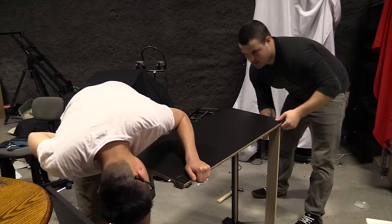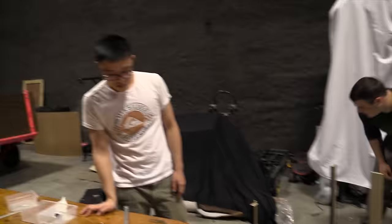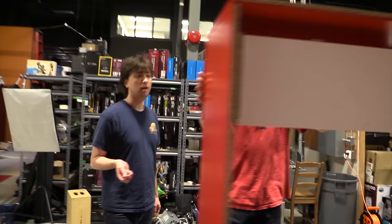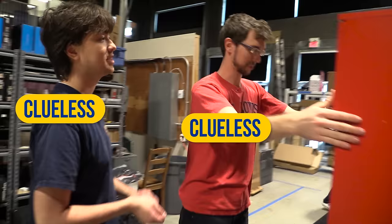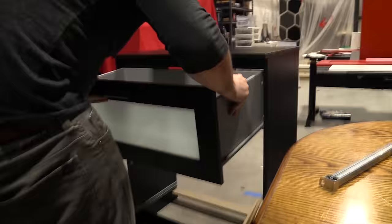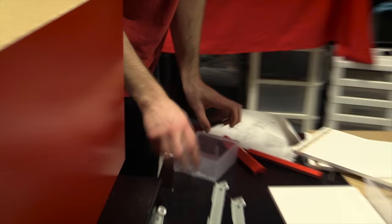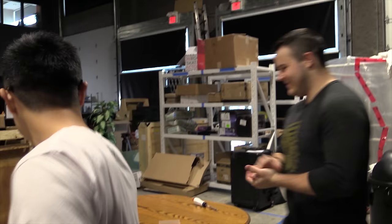Don't move. We're missing one of those metal standoffs. We need to steal. Search. Okay, sure. That's working, it's right on there. Okay, we have to screw in the back of it though. Yeah, blah, blah, blah. And now do the other one. Okay. And then do the one after that. Okay, sure. Little nails. And we're done! Done, done, done, call it done. Oh, he's done! You guys are done!